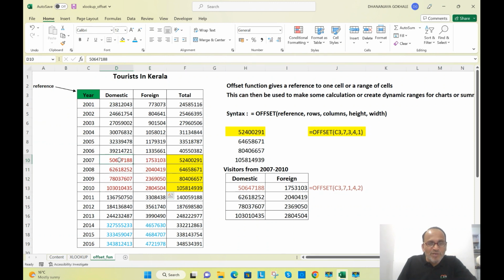We want domestic and foreign visitors between 2007 and 2010. This extract we want, and for that the offset function will be used. Sometimes we may want another extract. Let's say this is given in yellow. We want to find out these values. That means between 2007 and 2010, we want to find only the total number of visitors. So this could be another one.